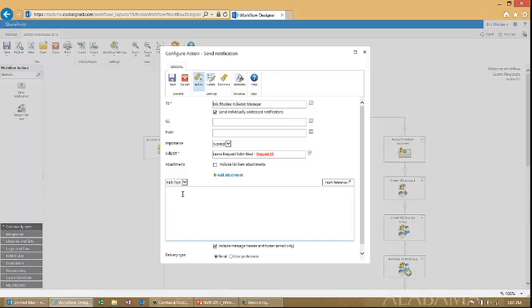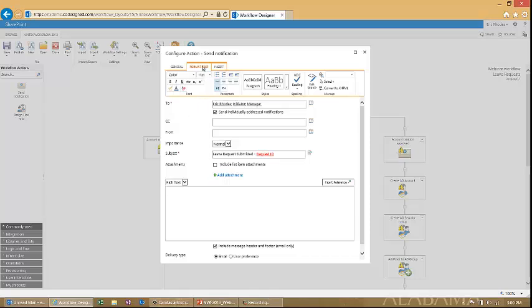Now the next section down here, this is the actual body of the email. So when I click on that, you'll notice at the top here in the ribbon that that changes. So what I've got is my whole format text actions that are related to this. So this should look similar to what's within SharePoint. So here I can customize the email, the look and feel of the email, as well as the content that's contained in there. So in this case, I can do things like basic formatting of text. So I can set the font, I can bold, underline, as well as change the color. I can also add paragraph styling to it, so I could do bullet points, indentions, alignment.